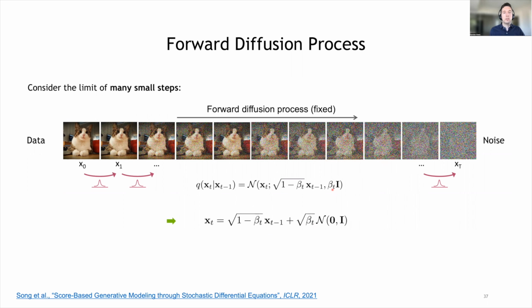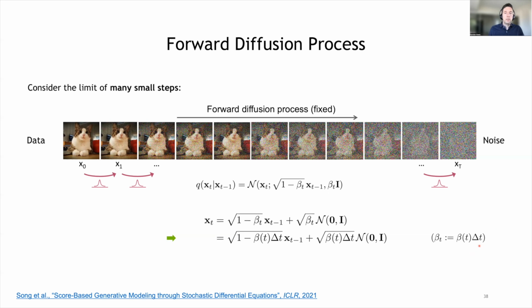So beta t we can interpret as a step size, essentially. If beta t is 0, nothing happens: this noise term drops out, and also no rescaling of x_{t-1} happens. Let's make this a little more explicit and write beta t as delta t times a function beta of t. Now delta t is explicitly our step size, and beta of t is a time-dependent function that allows us to have different step sizes along the diffusion process t.